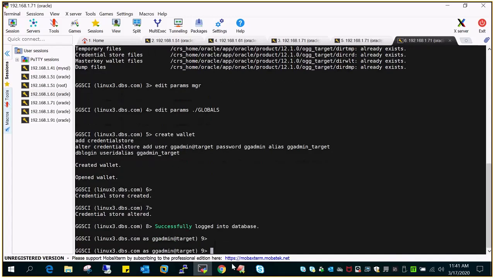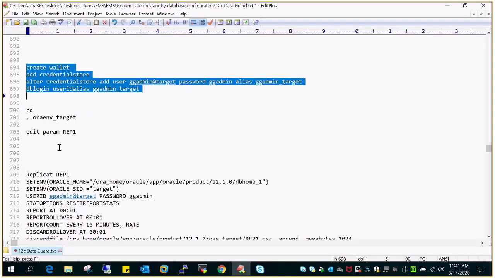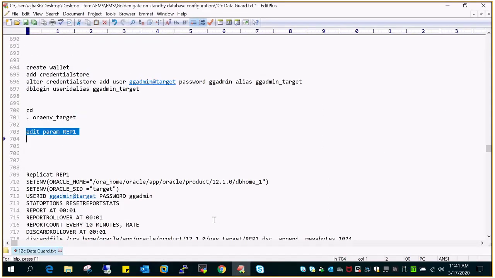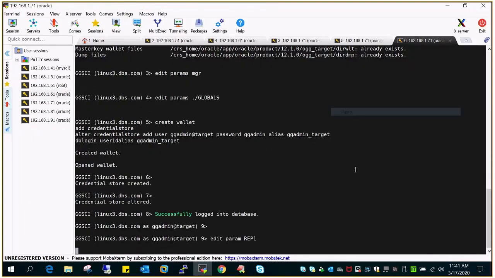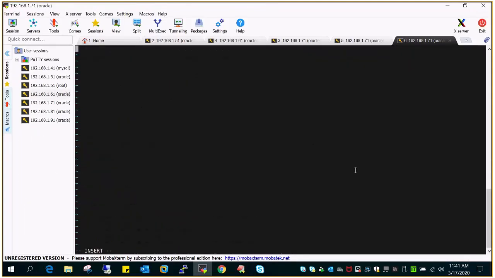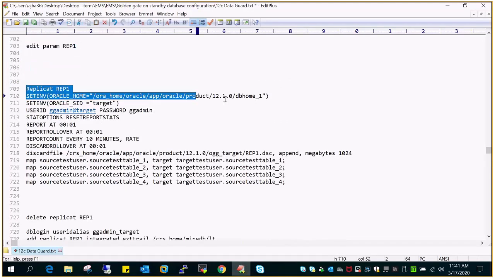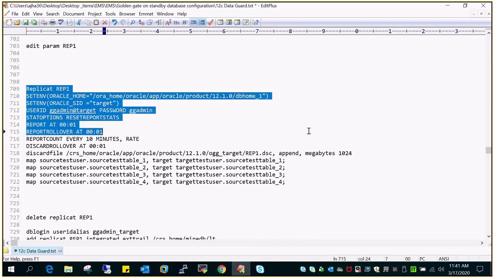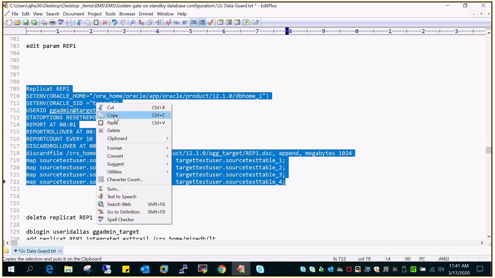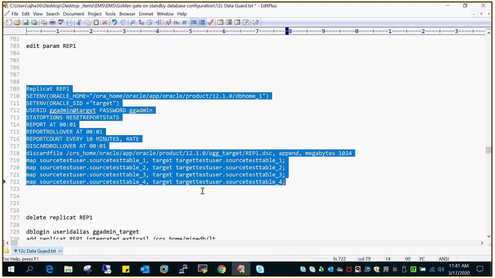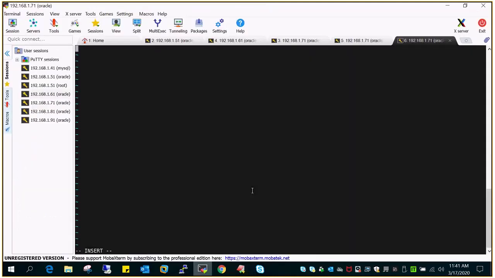Under the target database we have created the alias, and let's create the replicate parameter file. Replicate rep1, and these are the tables. There are 4 tables, source test table _1, 2, 3, and 4.